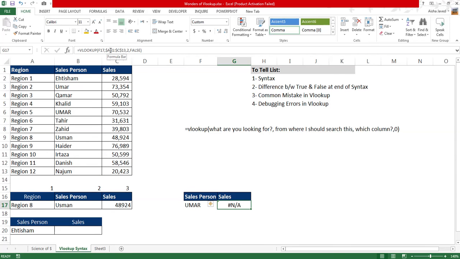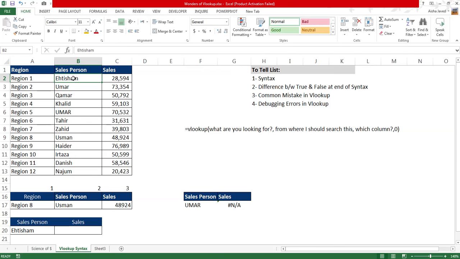So this is the limitation of VLOOKUP, that no matter what your total table array is, whenever you apply VLOOKUP, you will ensure that the value that you are looking for is in the first column of the table. Okay? Second thing, it can only work in a certain sequence.